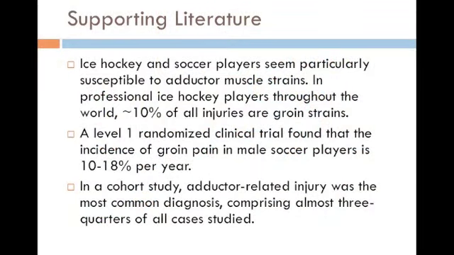Ice hockey and soccer players seem particularly susceptible to adductor muscle strains. In professional ice hockey players throughout the world, about 10% of all injuries are groin strains. A Level 1 randomized clinical trial found that the incidence of groin pain in male soccer players is 10 to 18% per year. In a cohort study, adductor-related injury was the most common diagnosis, comprising almost 3/4 of all cases studied.